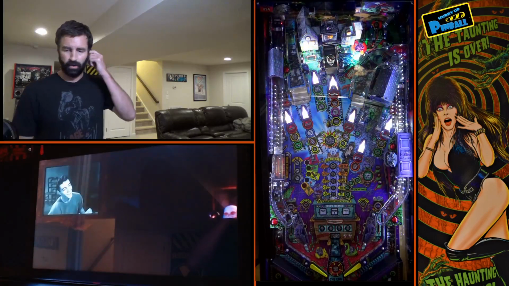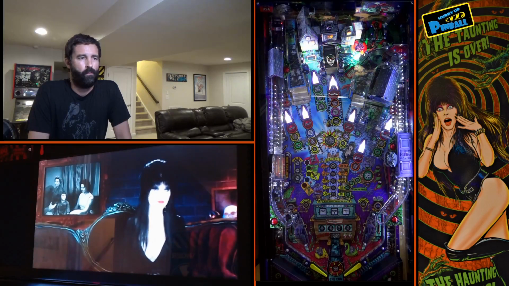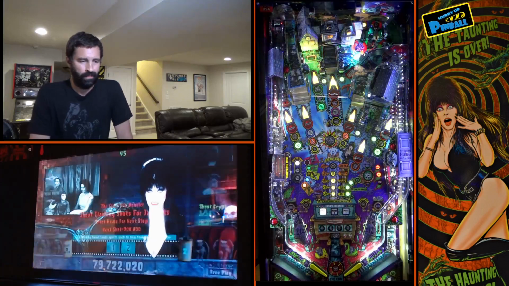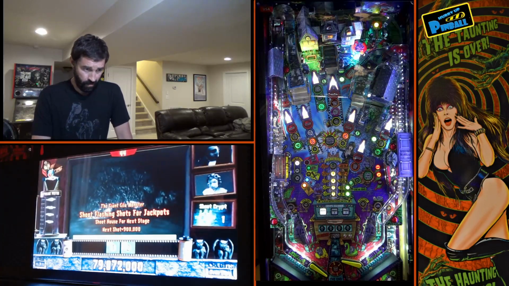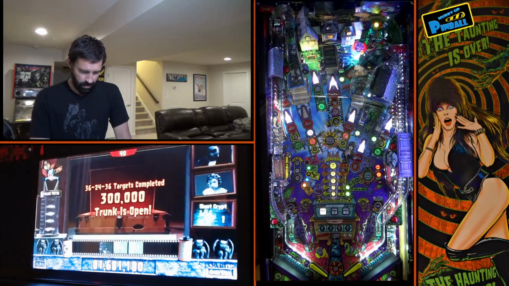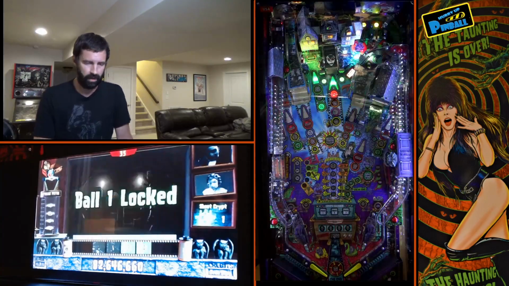Here we go. Mode number 5. This is a new one. Ah, Gila monster. Let's hurry before we have monstrous Gila poop all over the place. Shots build it up. Shoot the house for the next stage. Head for the trunk! Oh, the trunk's open. If I can start a multi-ball during this, that'd be great. Let's see if we can get up that ramp.